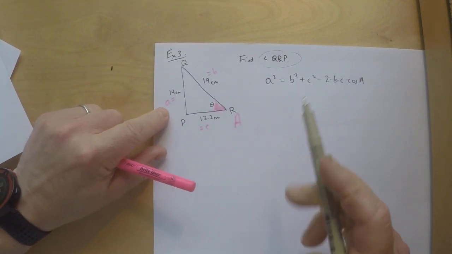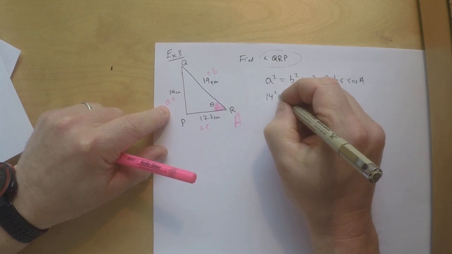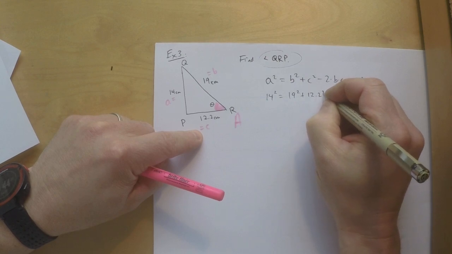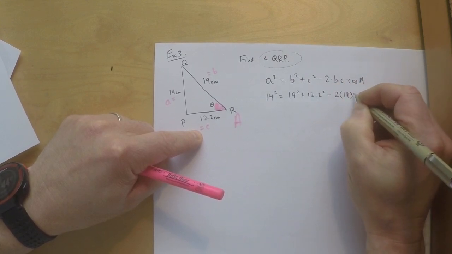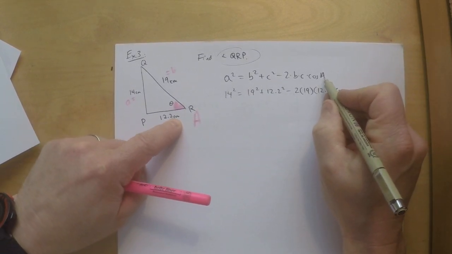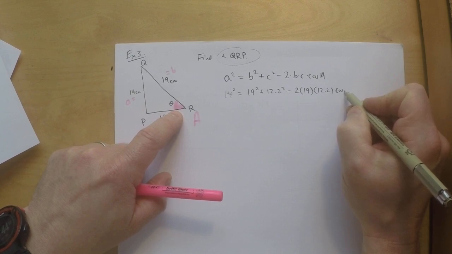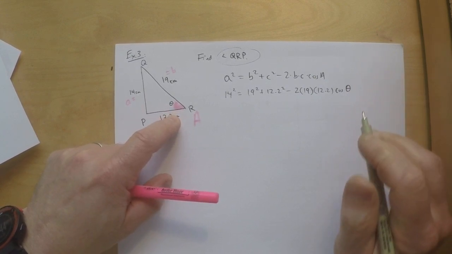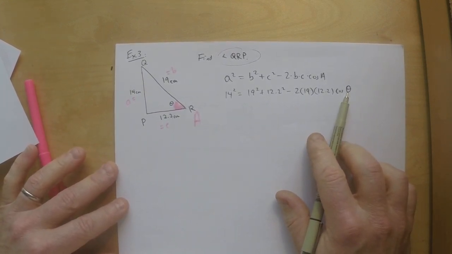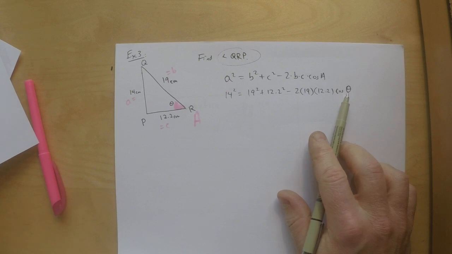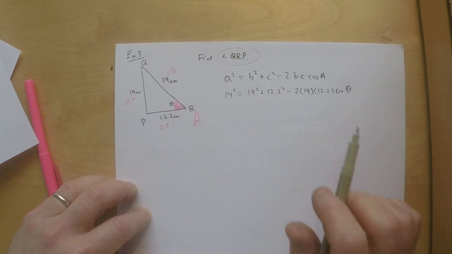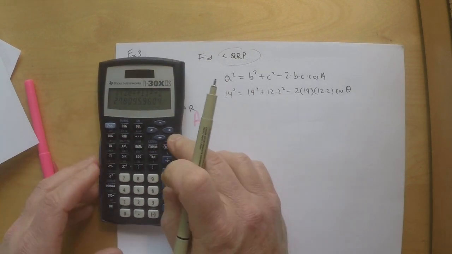Alright, go to my formula and go, okay, I know little a, it's 14. I know little b, 19. I know little c. Write all the rest in as I'm going through, and the only part I don't know is angle A, which I could keep as big A, or I could call it theta, doesn't matter. And now the trouble is, I'm trying to solve for this, which is a little bit more work than the last example. So we're going to have to do some algebra to isolate that. There's no quick way like the last example.